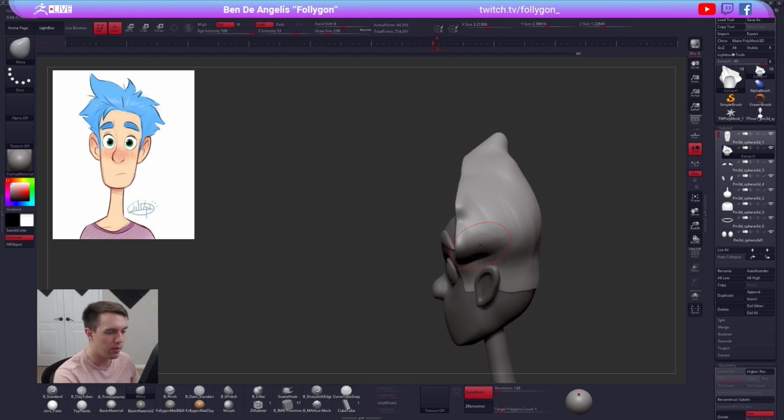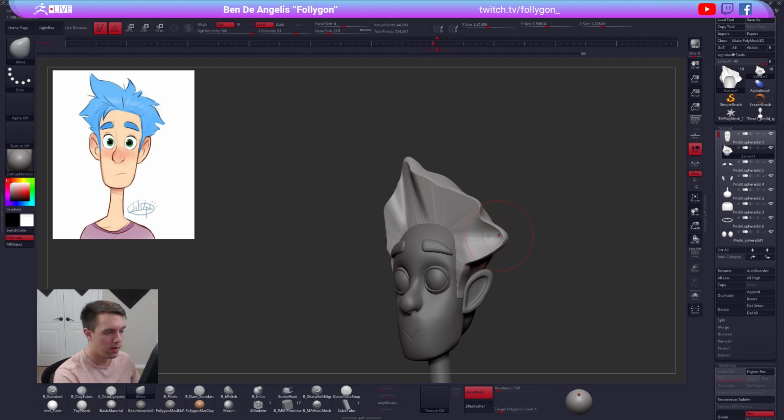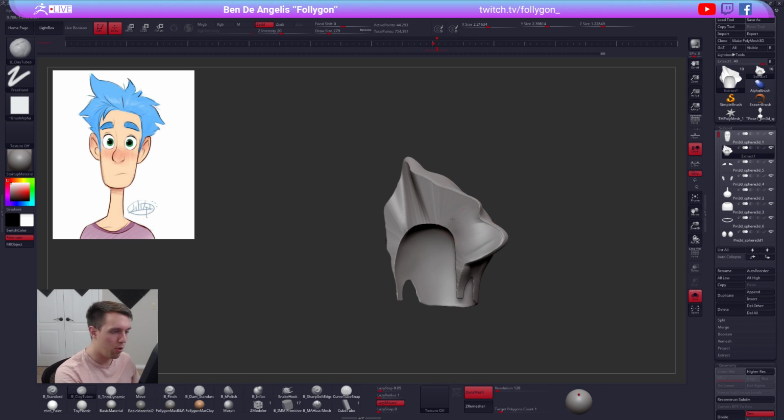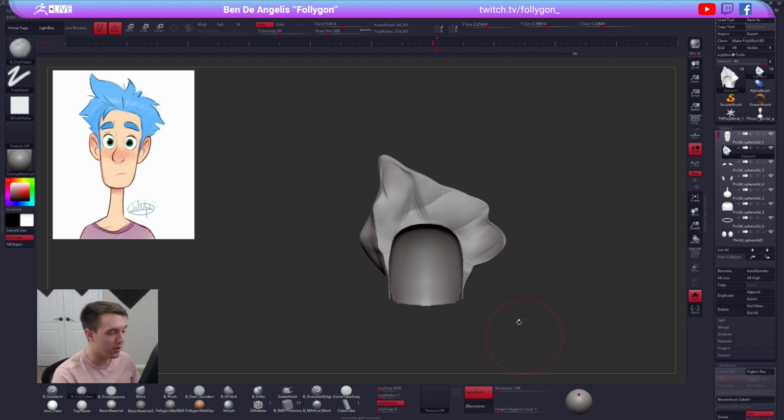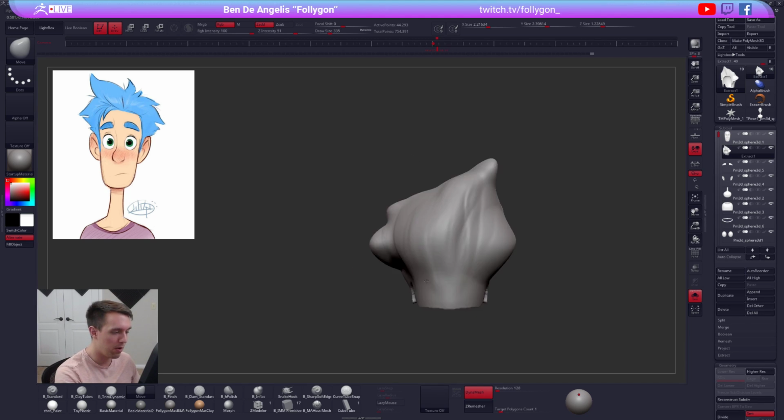128 should be good. We don't want to go super high res here. The lower the better, honestly. The important thing is to not get caught up in trying to make this look great right now. That's really not our goal. Our goal is just to get these most basic primary forms.